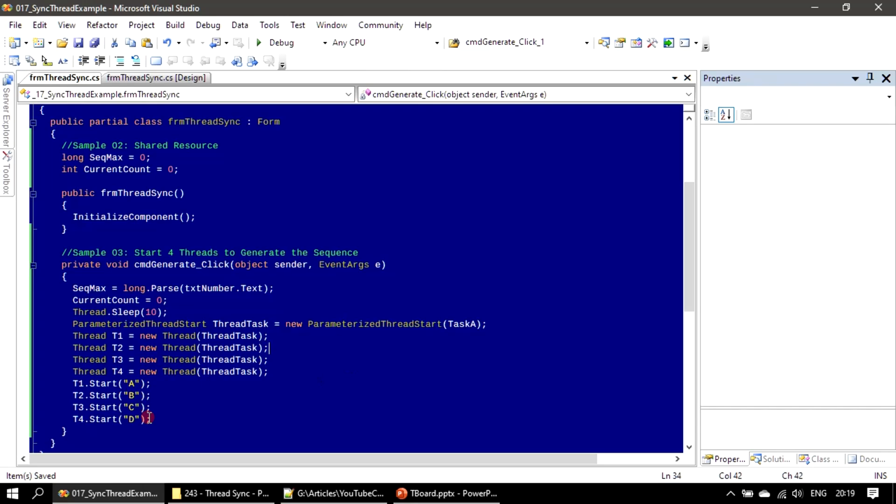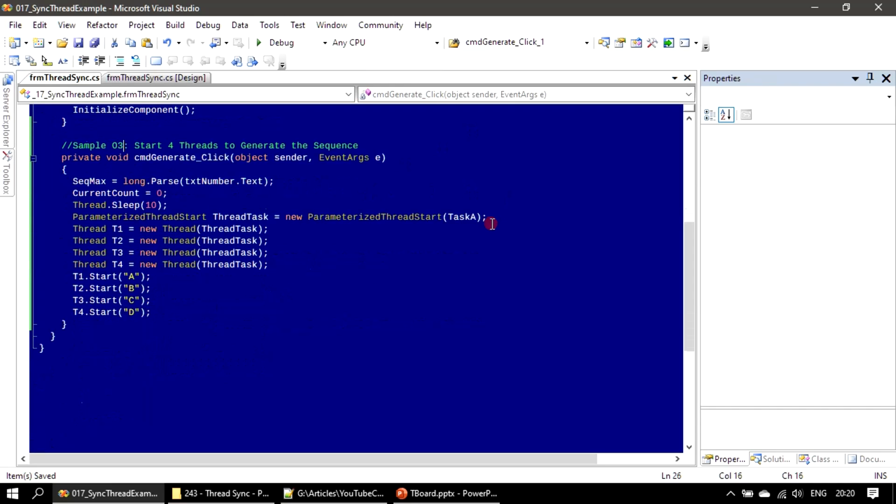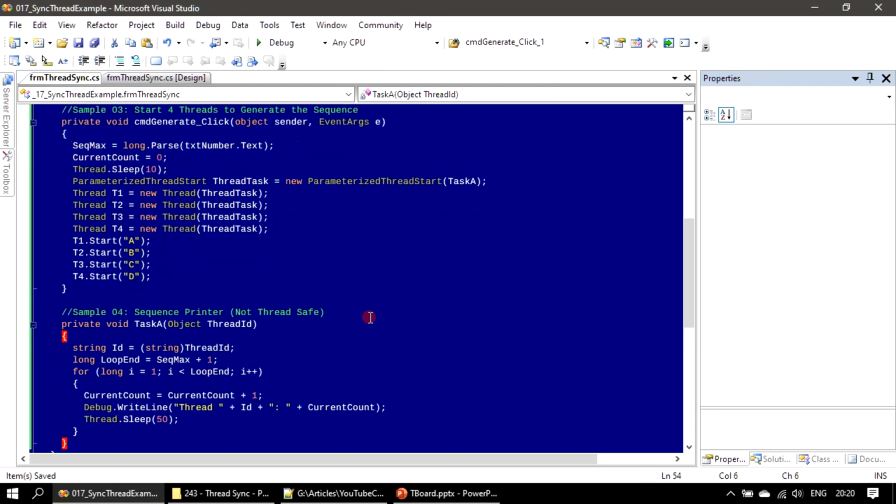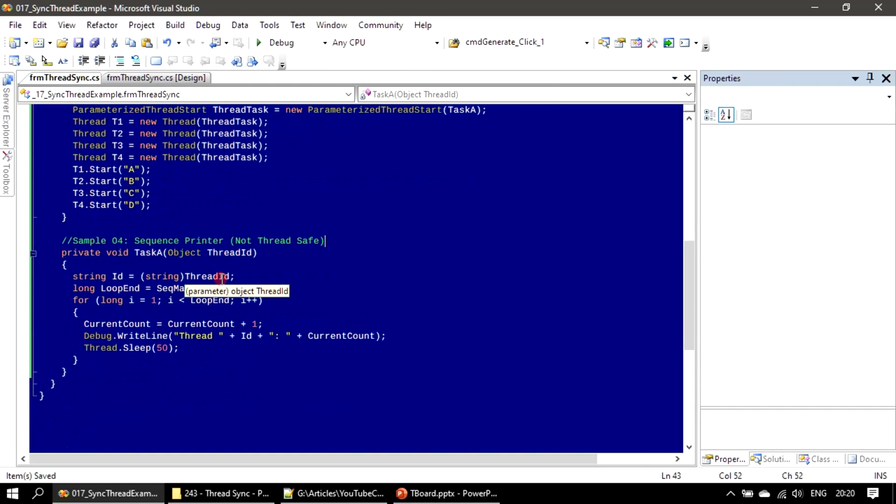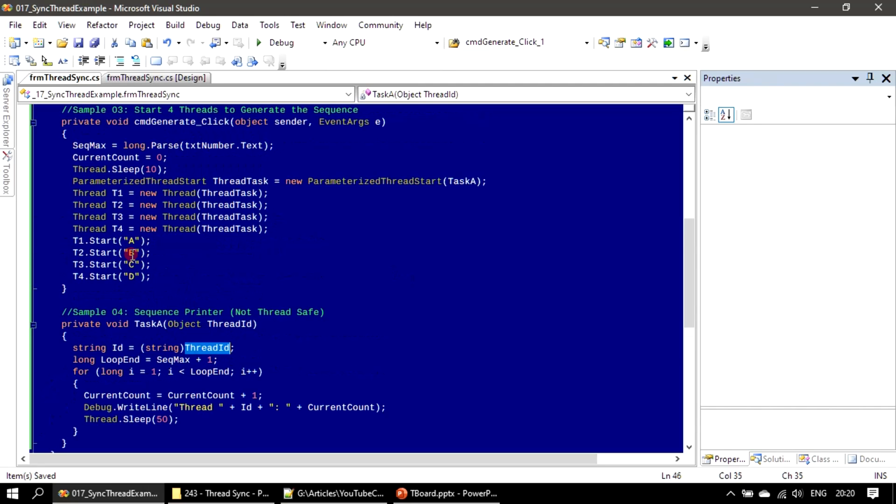Alright, here we are simply passing the string to know which thread is invoking this shared variable. Now we will create the task. The task is task A, right? So here in task A, if you see, we are getting the thread ID as a parameter, and the ID here is ABC.